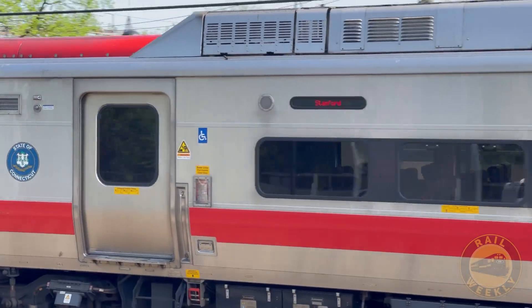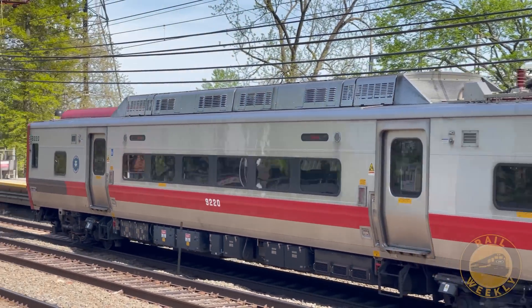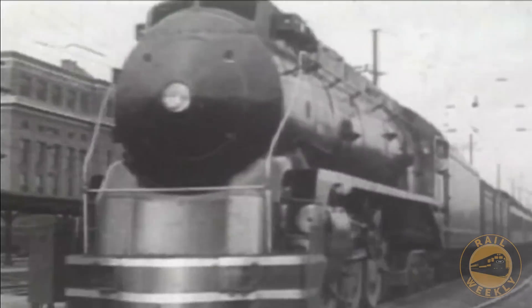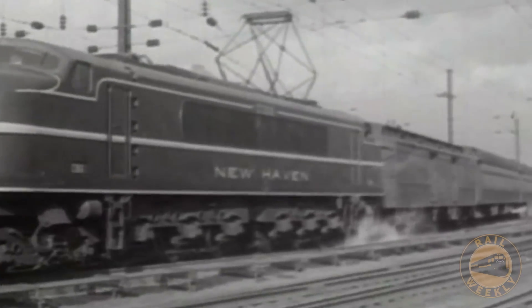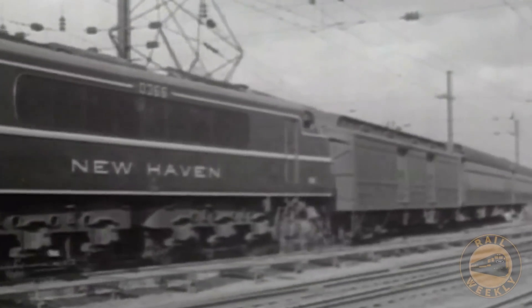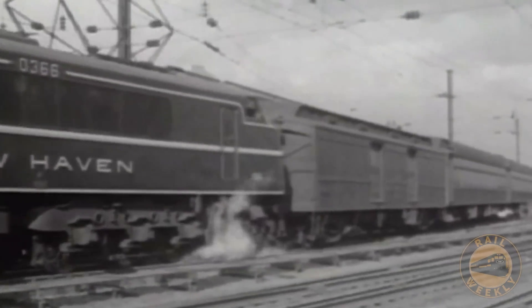And speaking of power, Cos Cobb also has another significance in the history of powering the Northeast Corridor. In 1907, when the New York, New Haven and Hartford Railroad electrified, the technology was still relatively new and the modern power grid didn't exist in today's familiar form. So the railroad needed to generate their own power supply, one sufficient enough to move trains over a vast territory in the New York area.